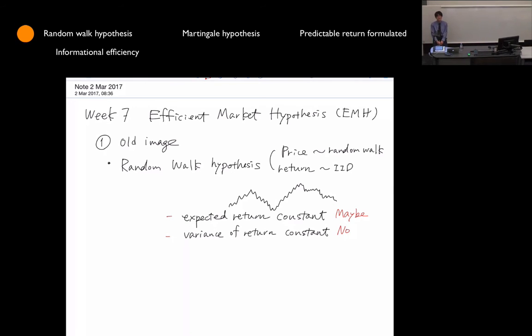People could buy such a story about the first implication. But to the second implication, people say no. The variance cannot be constant. We know that once in a while, think about some events like Great Depression or financial crisis. Once in a while, the stock market experiences some turmoil. So the variance cannot be constant.